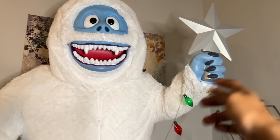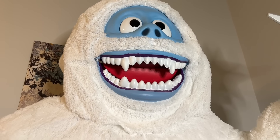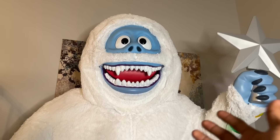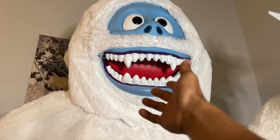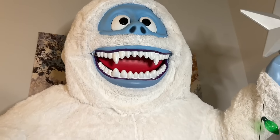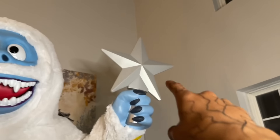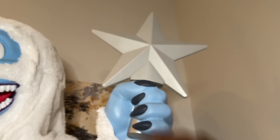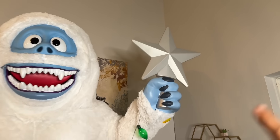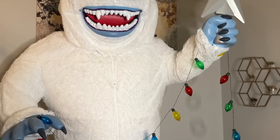The size overall is amazing — it's huge, definitely some of the largest proportions we've seen. The animation is really cool, and the mouth movement is definitely effective. Seeing how huge that mouth is, it actually makes the entire thing sway, which is pretty incredible because that shows you just how giant that animation actually is, even though it's one little part of him. The way the star lights up is super unique — I have not seen that before. It's kind of like a strobe that randomly goes around, which looks great especially in the dark, and is definitely very effective. And the string lights lighting up too is a great addition.